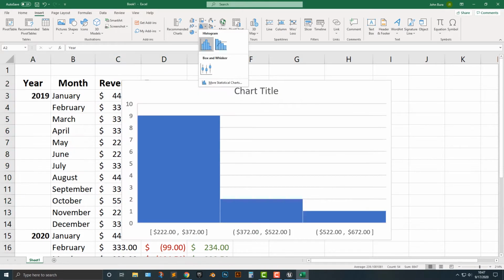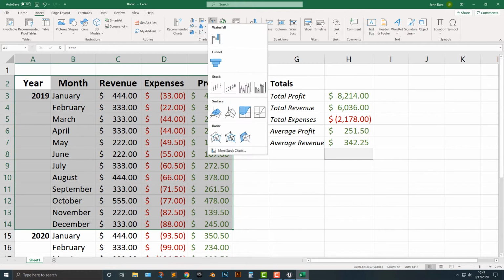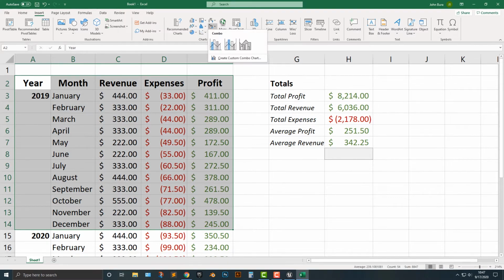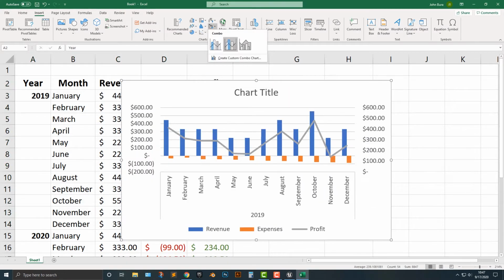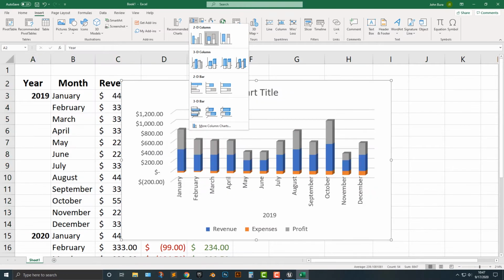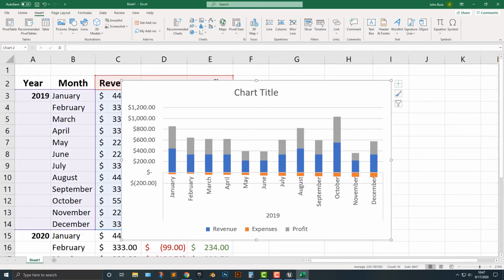And you can go through some of these here. Some of these will work better than others. You can take a look at this, and you can kind of go through them. Some of them work better than others. But let's go ahead and add in this one here. Okay. I think this one also looks pretty good because it shows you your profit and your revenue, etc. But if I were to really pick one, I think this one looks pretty good. So let's just go ahead and click it.